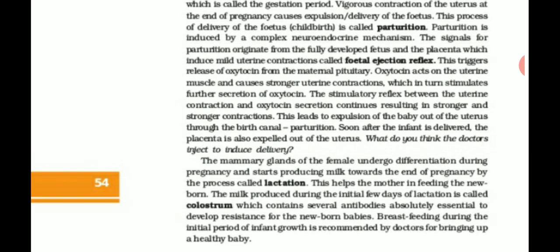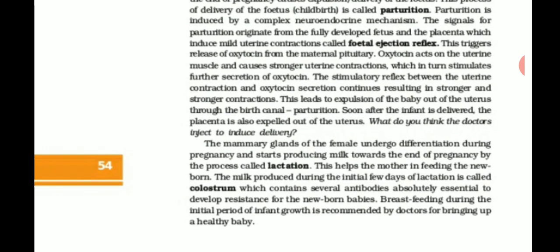ऑक्सीटोसिन एक्ट्स ऑन यूटेराइन मसल्स एंड causes strong uterine contractions. ठीक है, तो यहाँ पे ऑक्सीटोसिन हार्मोन का एक रोल होता है. ऑक्सीटोसिन हार्मोन इज रिलीज बाय द पिट्यूटरी ग्लैंड. ठीक है, इसे बर्थ हार्मोन भी कहेंगे कि ऑक्सीटोसिन हार्मोन क्या कर रहा है, कि वो रिफ्लेक्सेस को जनरेट करने में हेल्प कर रहा है, विच इन टर्न स्टिमुलेट्स फॉर द सिक्रीशन ऑफ ऑक्सीटोसिन.